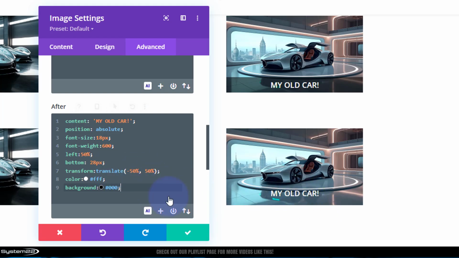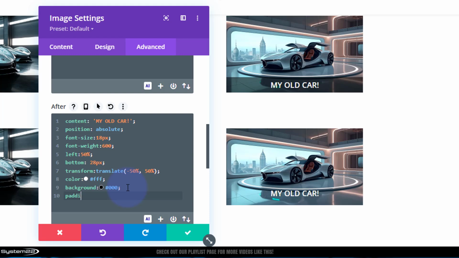And we can't really see anything because we need to give it a bit of padding to give it a bit of height. So I've been using 18 pixels. Let's try that again. Padding, we'll give it 18. We can always adjust it, px. There, we can see that background nicely there. Yeah, it's a little bit too high up, obviously.